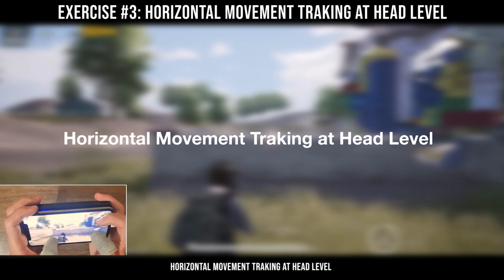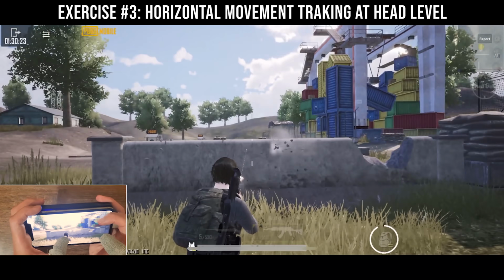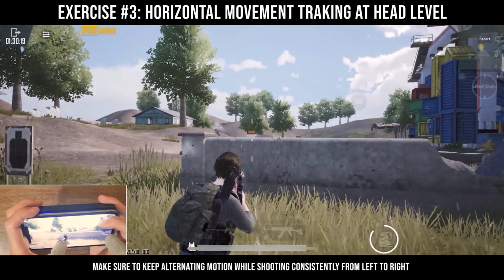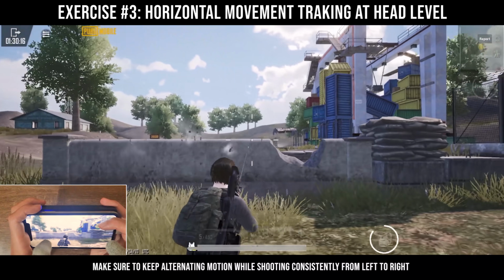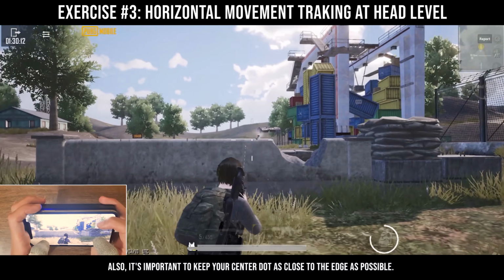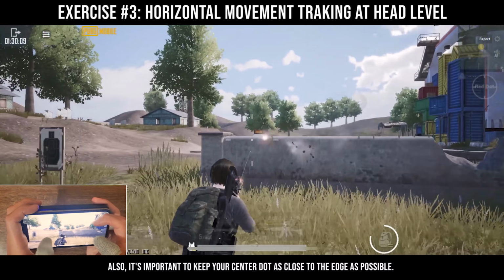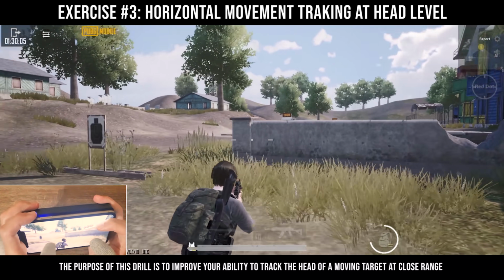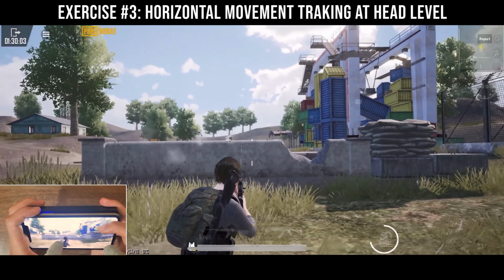Horizontal movement tracking at head level. Use any straight line at head level to practice this exercise. Make sure you keep alternating motion while shooting consistently from left to right. Also, it's important to keep your center dot as close to the edge as possible. The purpose of this drill is to improve your ability to track the head of a moving target at close range.